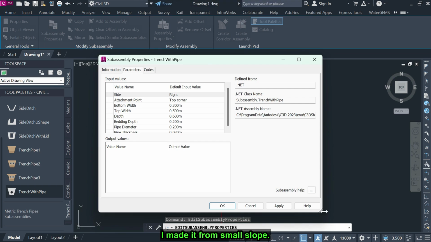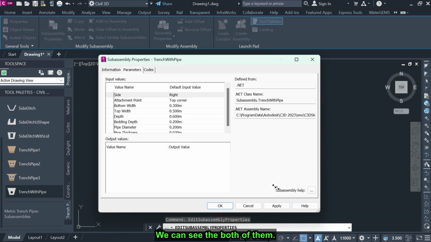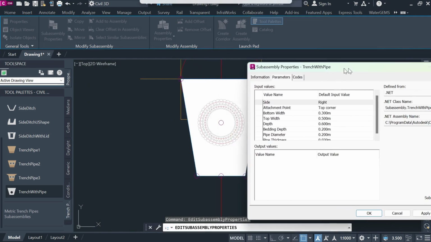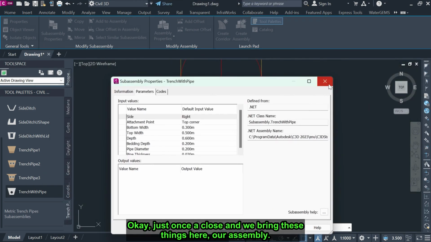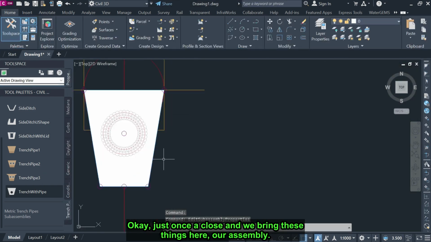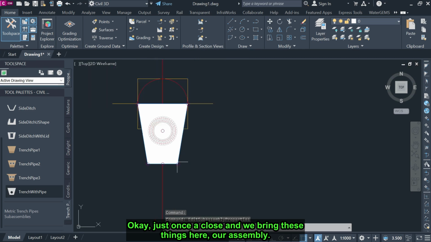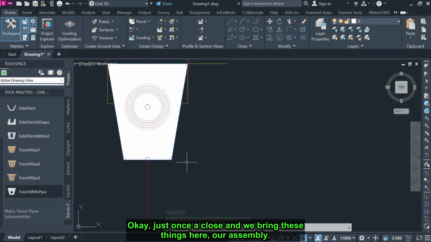I make it a bit smaller so we can see both of them. Just close once, and we bring these things here, our assembly.